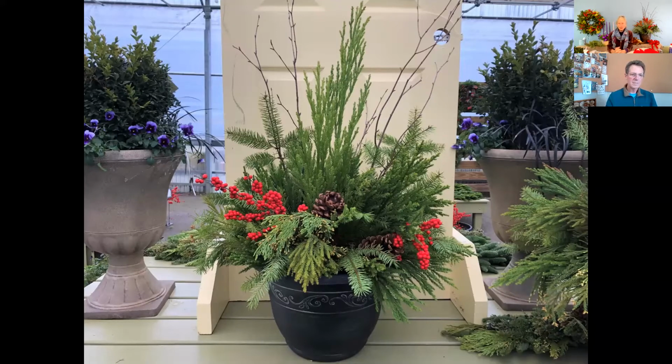These are fantastic, whether it's on a patio or it's beside your front door. This is actually one that Kelly took downstairs yesterday, and it's staged in front of one of our doors down there. And usually we do them in pairs. There are urns behind it that are planted up with boxwood and pansies, etc. Those will go through the winter and be beautiful. So they're lovely. But the one in front of it is done in oasis and it's cut stems.